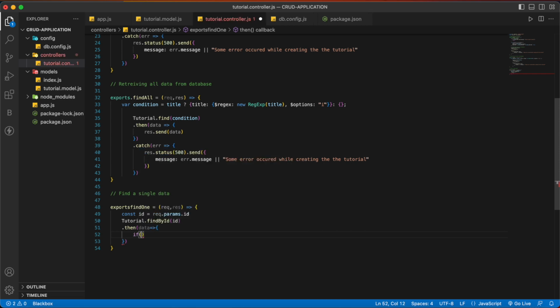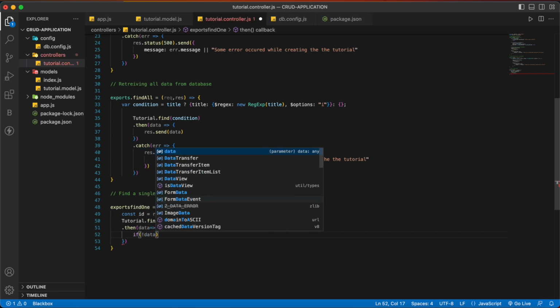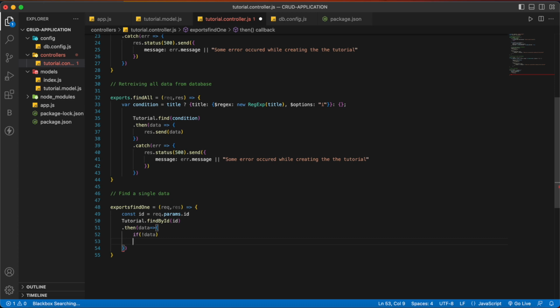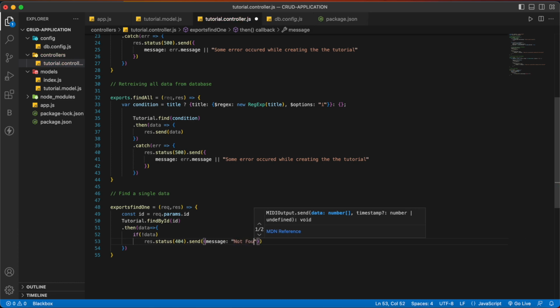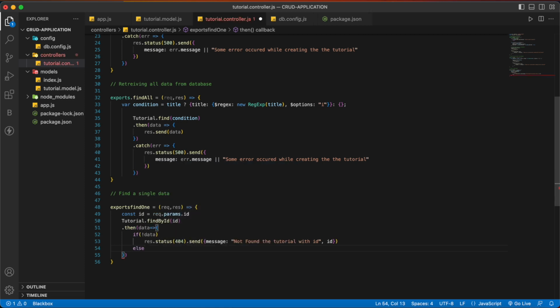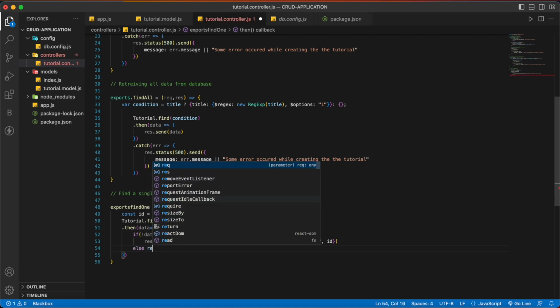If data is not present, then we will send res.status 404, and then send a message. Inside that we will have not found the tutorial, and if we find it, which is else, we will just send the data.